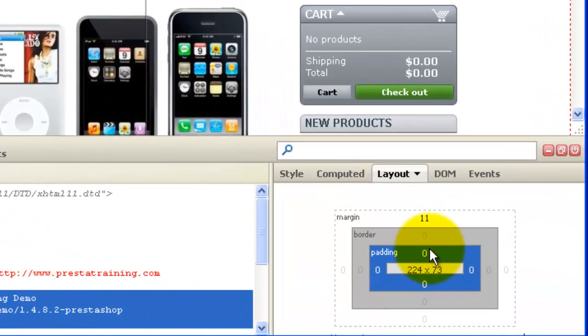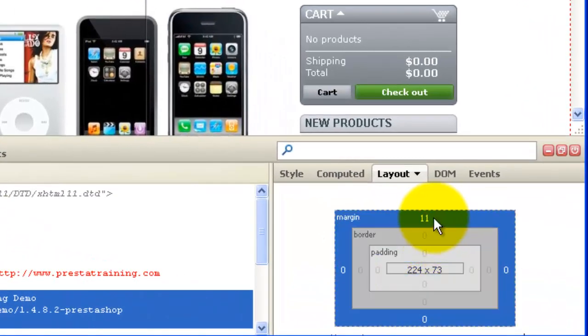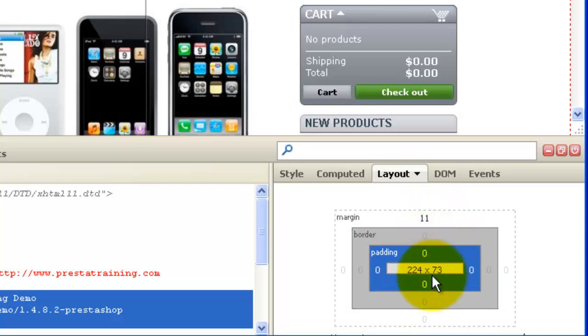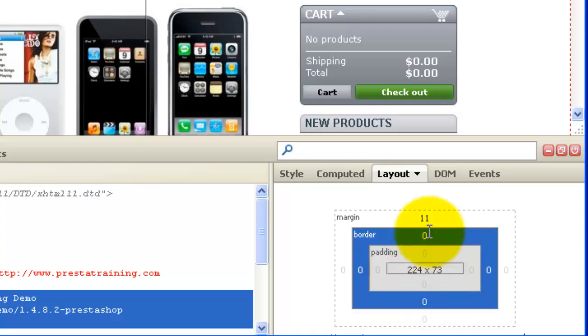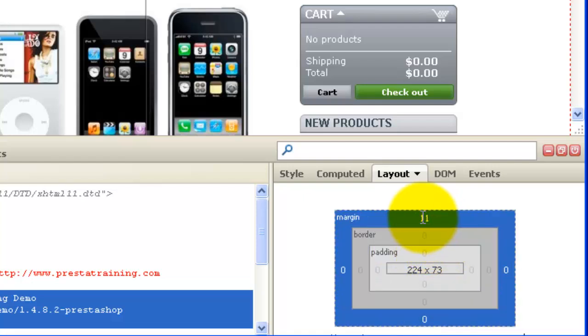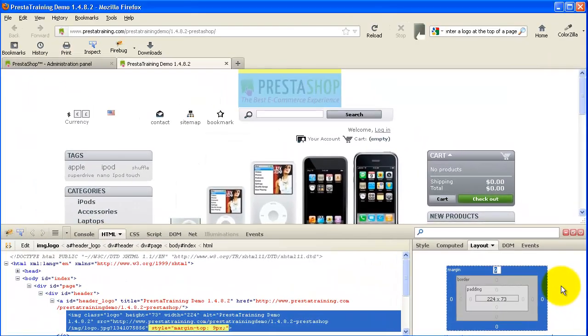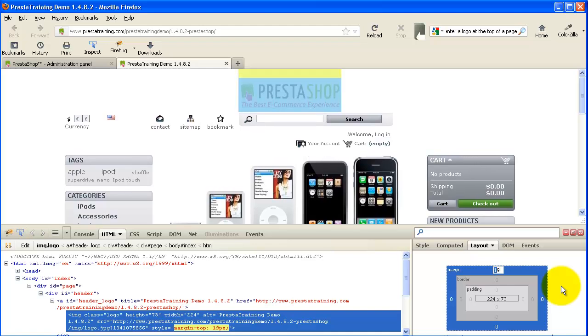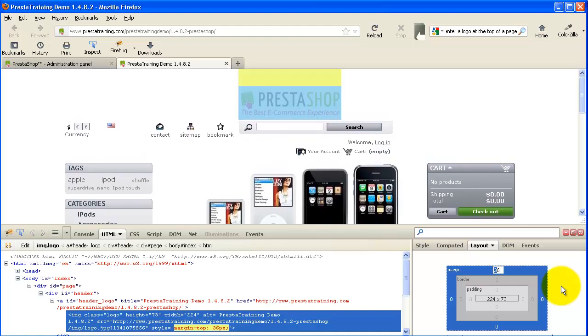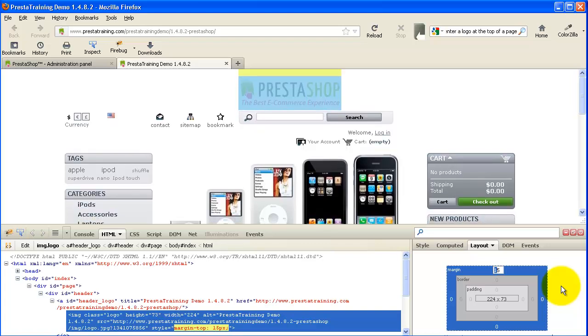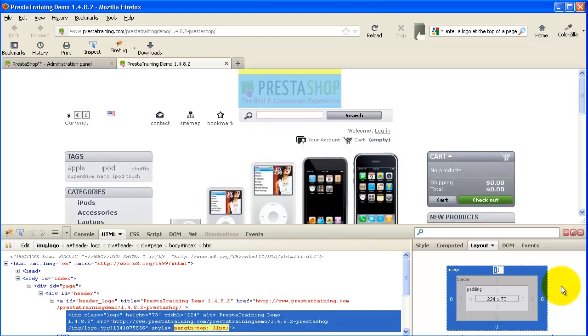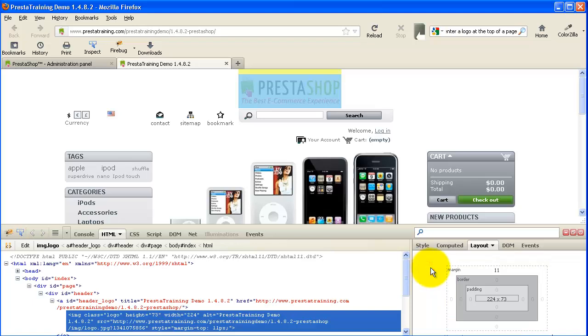You can also see some additional information. For instance, there is some margin of 11 pixels at the top. So this is a very handy way to figure out where your stuff is. And you can play around with it. For instance, if you wanted to change your margin to something more or less, you just click on it. I'm using my up and down arrows, and it's changing it quite a bit. So I can go, you know, 37 or whatever, but I'm just going to leave it at 11 where it was. I don't want to mess around with that for now. I just wanted to show you that's how you would do it. Okay, let's go back to Style.